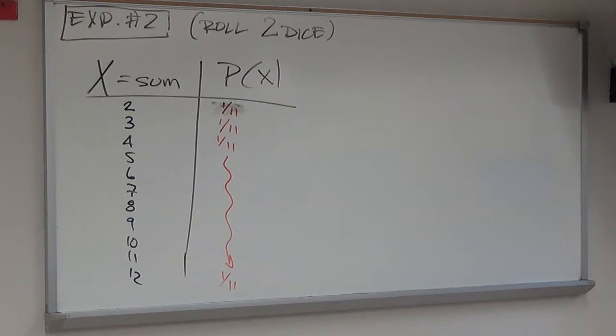The question is, if we knew how many ways there were to get certain sums, we would know what these probabilities are. It's not as straightforward as a single die. With a single die, you simply turn the die over in your hands, 1 to 6, 6 outcomes, all equally likely, 1/6. If we say these are 1/11, which is about 9% each, that means we should be getting snake eyes 9% of the time, 3s 9% of the time, 4s 9% of the time. Wouldn't it be the same for all of them?